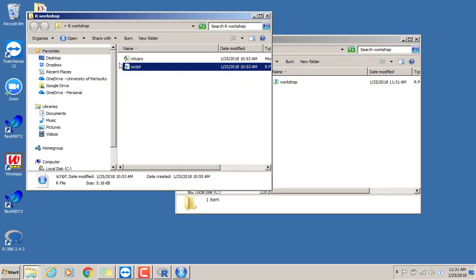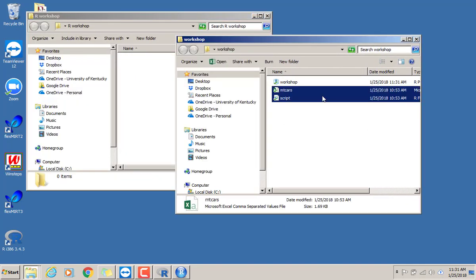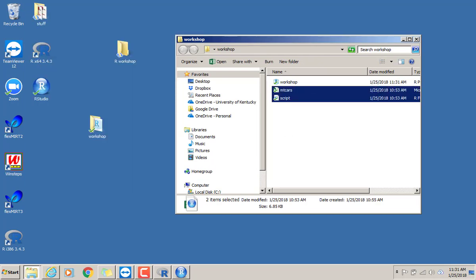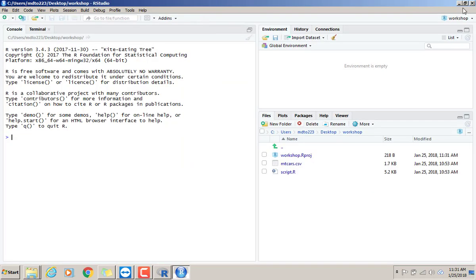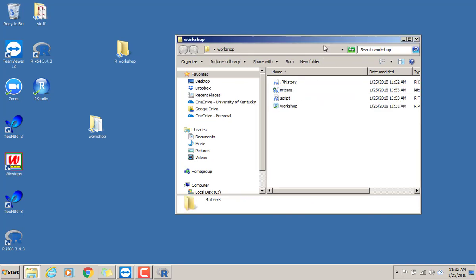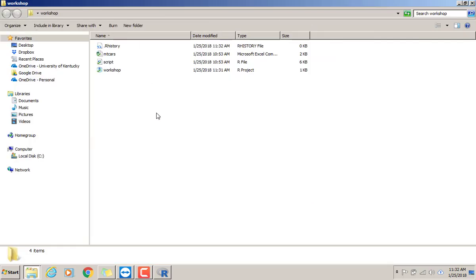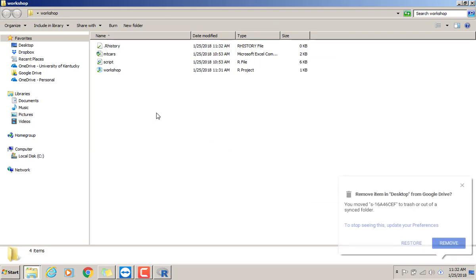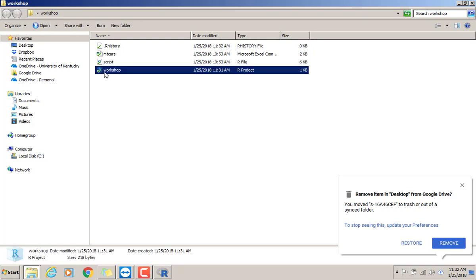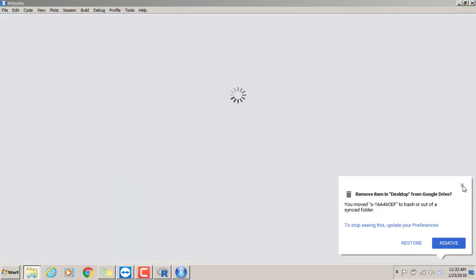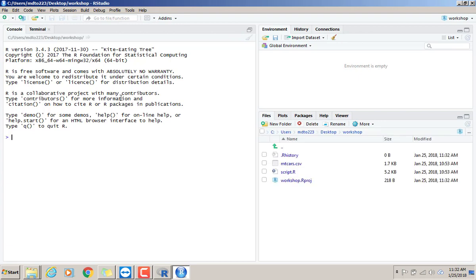So I'm going to move the two things into this. Okay. All right. Now when I open, it's got to be the same directory as opposed to a subdirectory. Yeah. So now in my little project, my RStudio project, I've got a little cube called Workshop. That's what I called it, right? And I've got the script, and I've got the data. Now when I open up my console, I look over here under Files. It tells me I've got my Workshop, my script, and my cars.